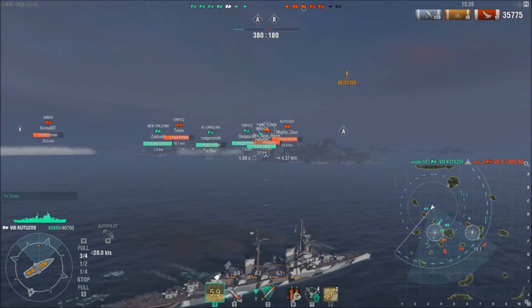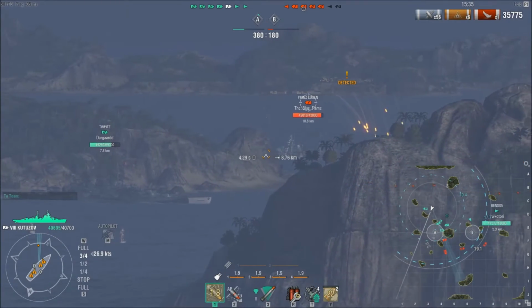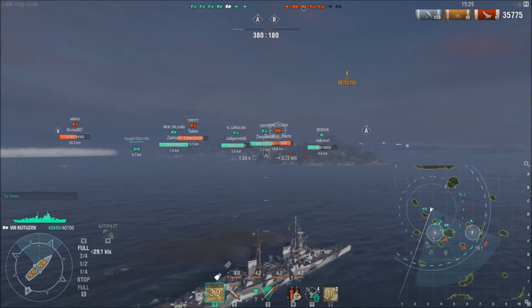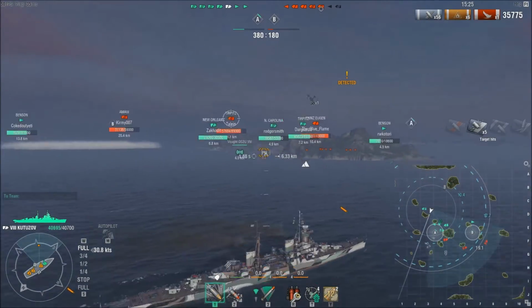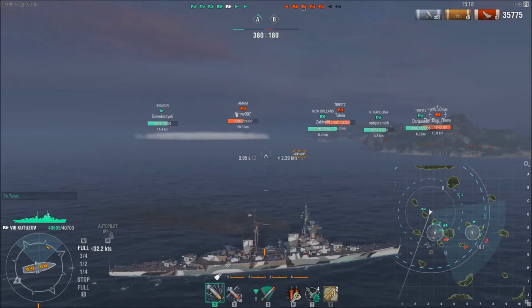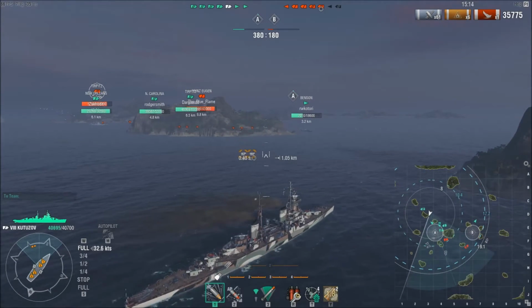See, the Prince Eugen, I was debating whether or not I should switch to armor piercing or HE, and not knowing where the enemy DD was last spotted at, I'm like, I'm just going to leave the HE loaded. I'm not going to get a couple shots on the Prince Eugen anyways, so I just didn't switch to AP, even though these guns do reload relatively quickly.